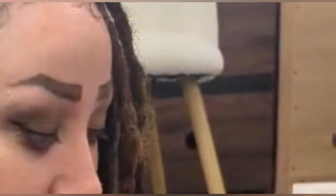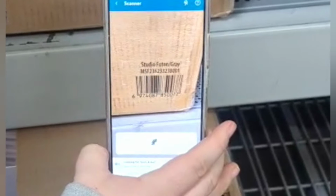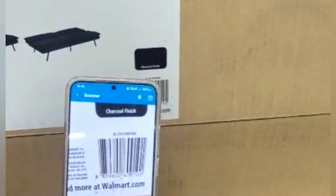Budget. So I'm on the Walmart app right now, and the Walmart app has this barcode thing. So I'm about to use this. So this one's $124. Can y'all see that? And then I want to check this one too. This one looks like it's the same black futon that's over there. Just a simple black futon. $178. Dang. Okay, so it looks like I'm gonna go with the gray one.